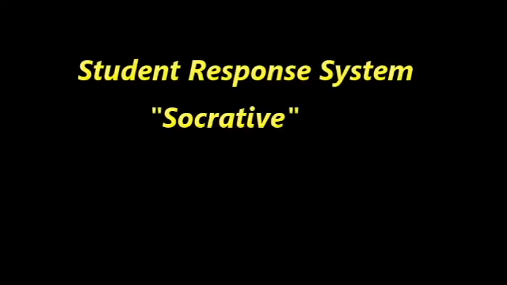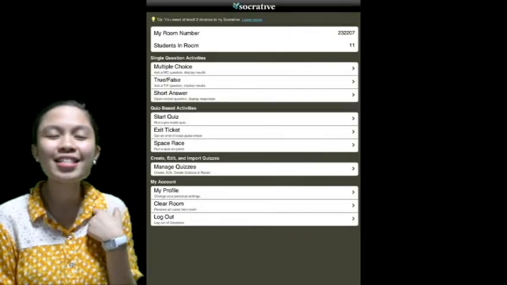Ever heard of Socrative? Well, Socrative is a student response system. And it's something very handy for in-class discussion. You can use it to engage your students through electronic devices while in class. Again, while in class. You can also use it for games and for making online tests and for computing scores. It basically has a lot of cool features all in one site. So it'll probably be good to demonstrate to you guys how to use it.